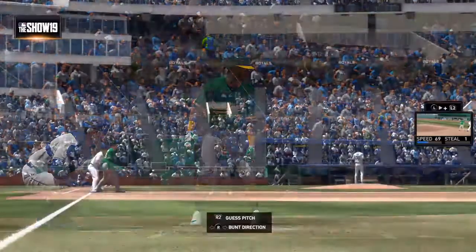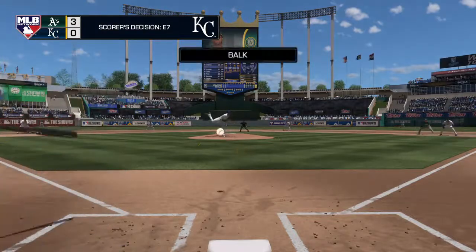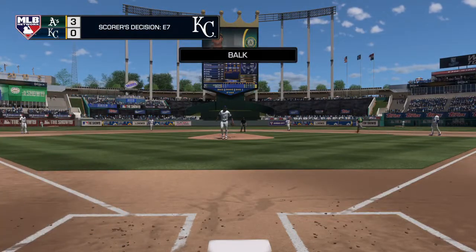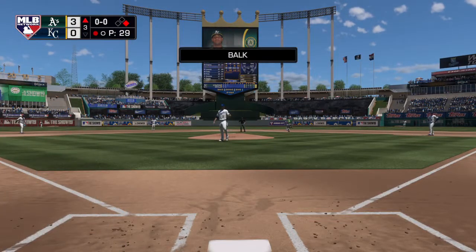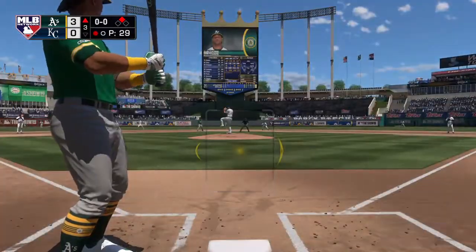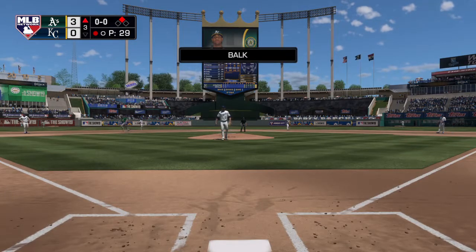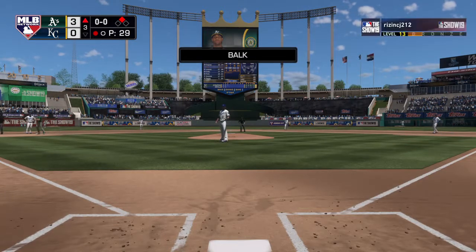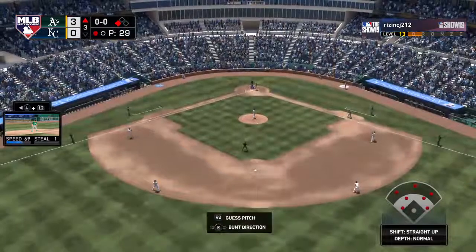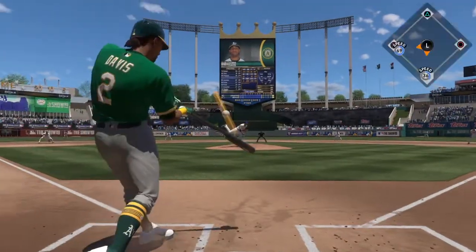To the plate now is the designated hitter, Chris Davis. 1 in, 1 out, and 1 on here in the inning. And now a balk has been called here as he came to the plate too quickly. And you can forget about that double play now as the runner moves into scoring position with 1 away. And now hold everything here as it looks like a balk has been called. And that one might have been a little ticky-tack if you ask me.